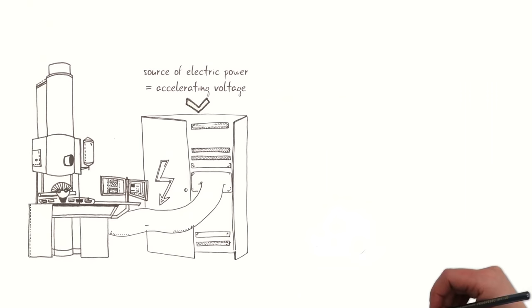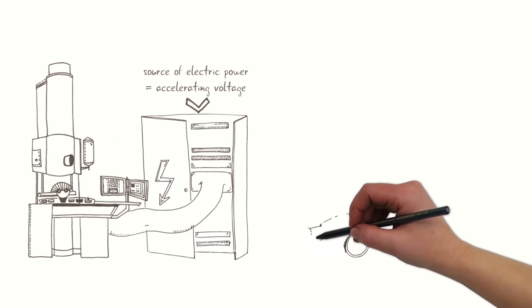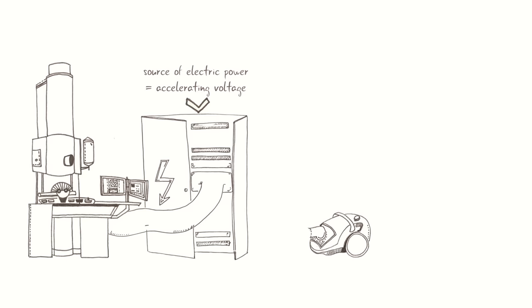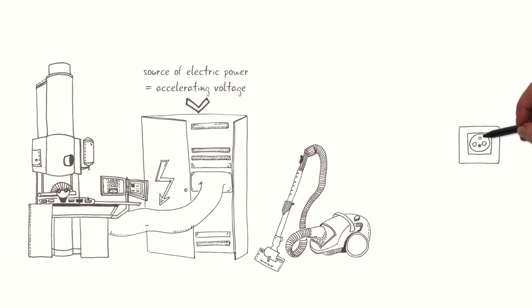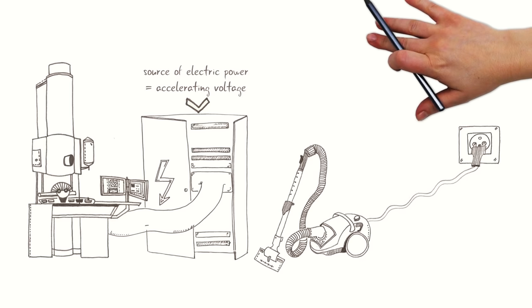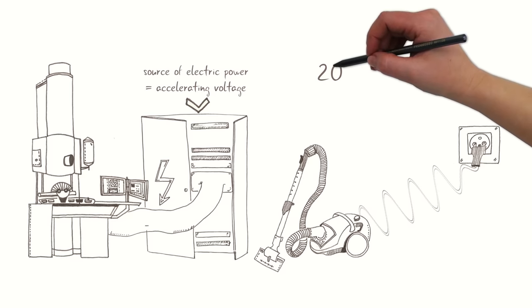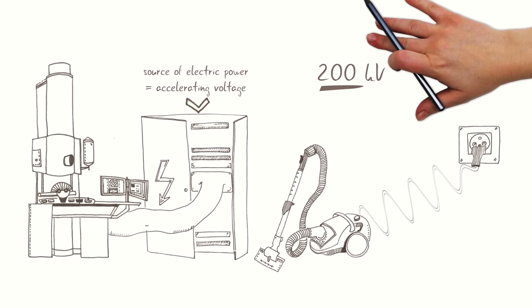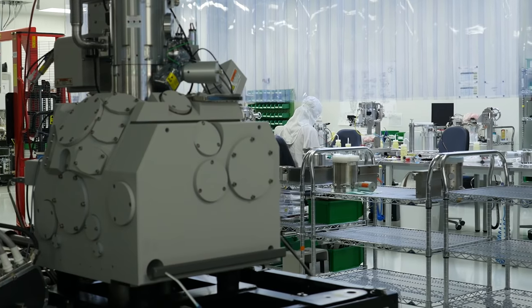I probably understand, but don't you have another example? The one with tennis was excellent. I do. Try to imagine that the allowed voltage fluctuation in a common socket has the height of Mount Everest. Then, the allowed voltage fluctuation of a 200 kilovolt high voltage source has the height of only 7 centimeters. Such stability needs very efficient and sophisticated electronic circuits. You see how good you are with examples? Let's go on.